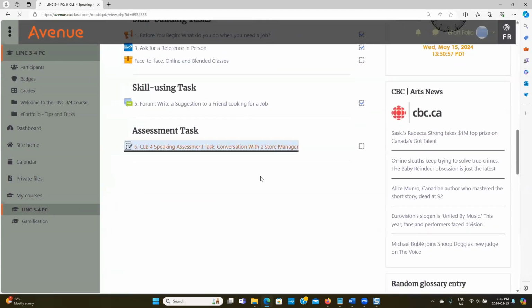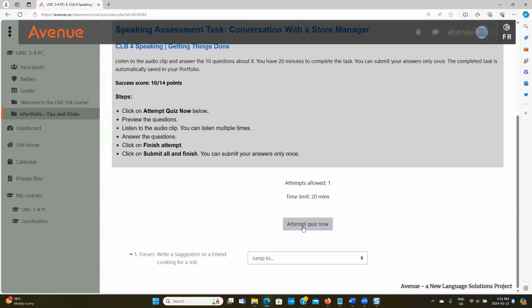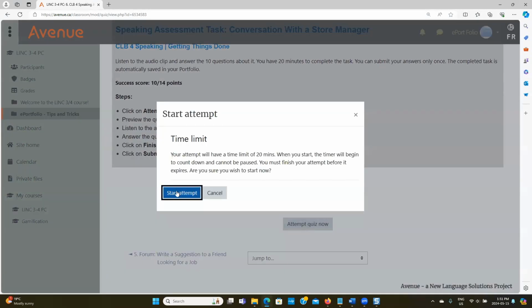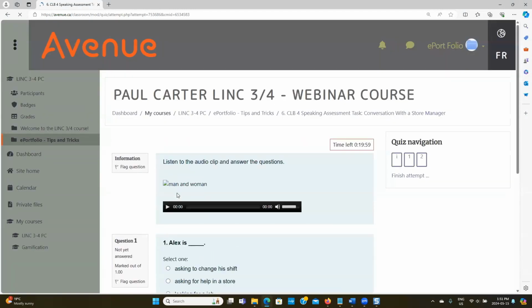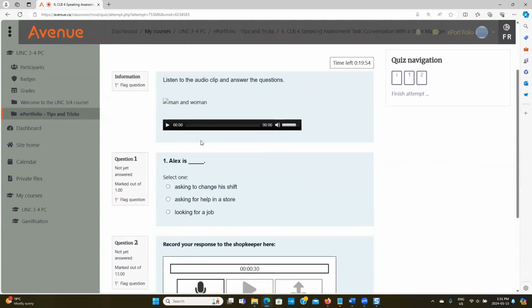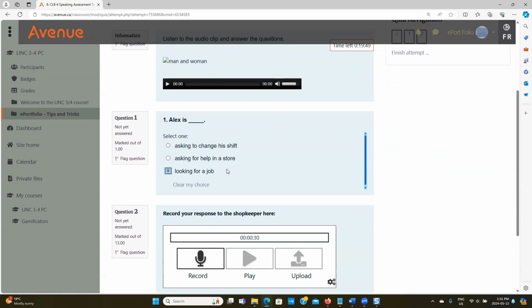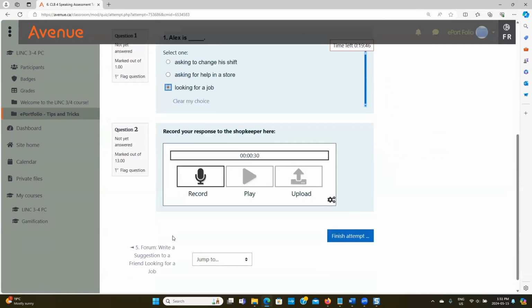And the last one is a quiz. Now, notice again the description. This is the description in the quiz that the teacher has set up. Lots of information is included there. And when the student clicks on attempt quiz, and this one happens to be timed, they'll start their attempt. In this one, sorry about the broken image file. That was just in the setup for today. They have to listen, and then there's one question. I think he's looking for a job. And then in this one, I had it as a speaking quiz so that the student would record their voice. This is my speaking assessment submission.